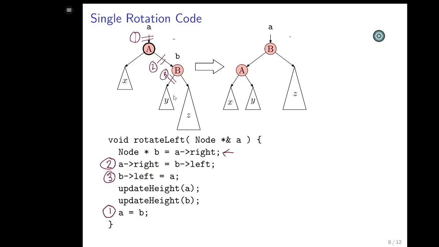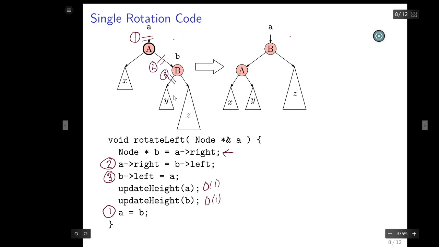This is exactly why I keep height inside of that structure. Height is actually set for the children accurately before I come to the parent. So in order to update the height of A, I just need to check the heights of the children, which is a field that's within the children. So it's a constant amount of work to check those. Take the max and add 1. So these are order 1 operations.